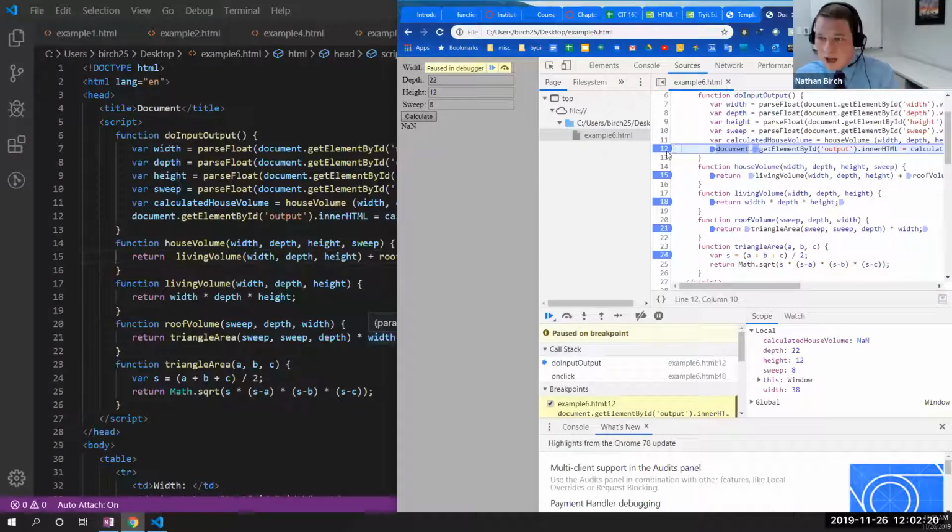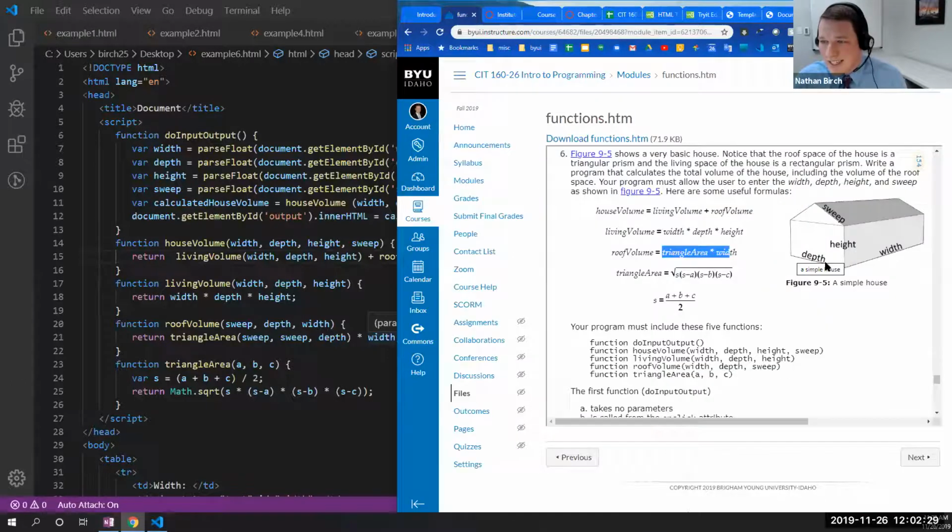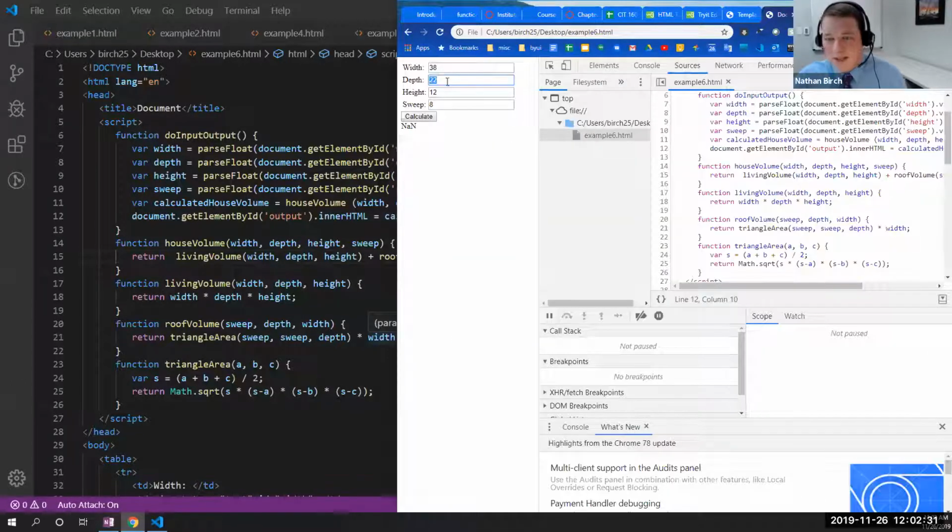So we need to make sure that we have, I'm going to take these breakpoints off, a good triangle. So our depth is 22, which is this guy right here. So that makes sense. Because if I have a depth of 22 and I have two sides of a triangle that are going to be 8 each, I'm going to have an incomplete triangle. So I was using the height for that. So I'm going to say like 15, calculate, and there we have a good number. Okay. Again, we could check this with the calculator, but any questions on the code?